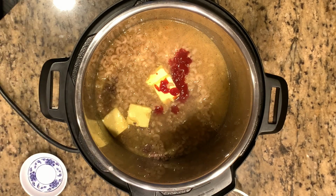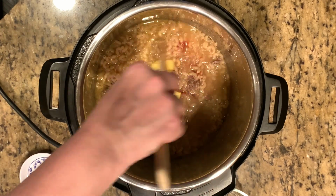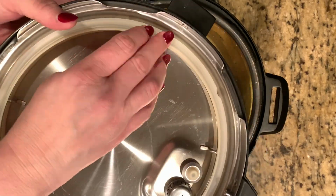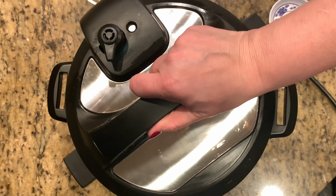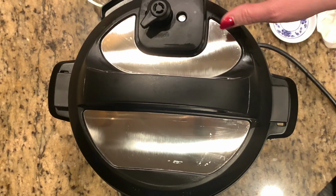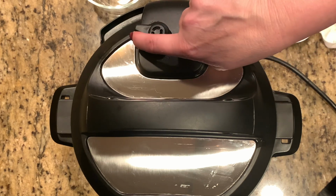Now I'm going to put in my tablespoon of ketchup. Just sort of dab it in there so it incorporates just a little bit. Now it's time to put on the lid. I always make sure my ring is on properly. Close my lid, lock it into position, and ensure that the valve is set to sealing, not venting.